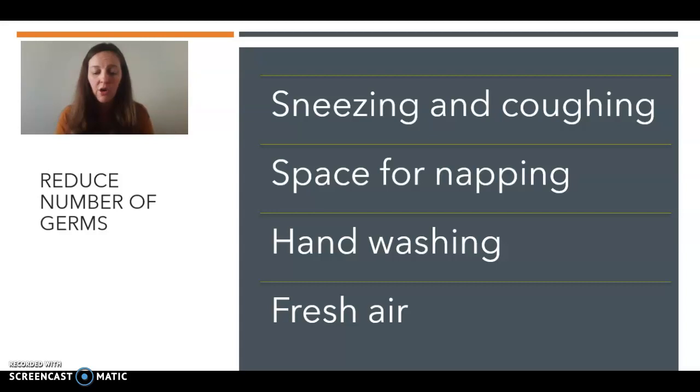When I used to teach over in Germany, in my kindergarten classroom, people over there were very, very interested in fresh air. It was a very big thing, and people would walk into a room and say, ooh, the air in here is bad, it's stale, this is not good for kids, we need to get the fresh air in. And they'd open up all the windows, let the fresh air in for a few minutes, and then close all the windows back up so people didn't get too cold or anything. But over there, people were very, very aware that fresh air was a good way to get rid of germs. After I came back to the U.S., I was surprised that not as many people did that. I guess I had never known about it until I moved over there, and now research is showing that it's also an important way to reduce germs.